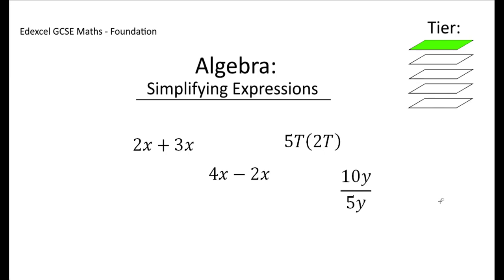This is a GCSE Maths Foundation video, so this is a Tier 1 video, where we'll be covering the basics of algebra. So we're doing an introduction to algebra, introduction to different kinds of variables and different kinds of expressions. Today's topic, we are focusing on simplifying expressions, so we're going to be learning about what the expressions are, what variables are, etc. We've got different kinds of examples here as to what we'll be covering later on in this video.